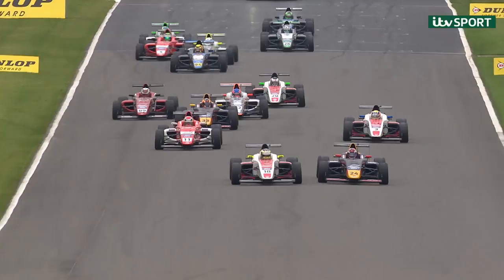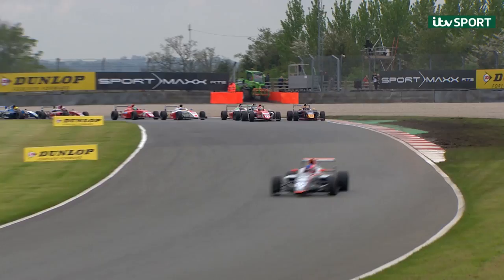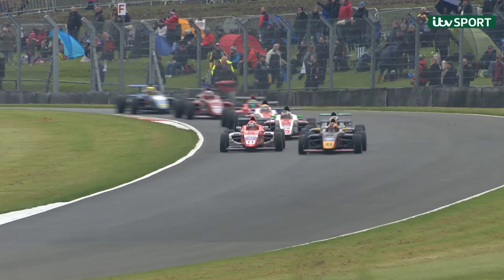The lights are on. Here's Hauger, who gets away well. Some good starts by all 14 cars, you've got to say. Eriksson holding his nerve, but look at the outside line there by the Red Bull car. Hauger is going to sweep through and try to get around the outside. I'm reminded of Dean Stoneman doing that in Renault a few years ago. Hauger, super start around Red Gate — he's got the lead. But now the number 33, Doohan, around the outside line. Is he going to hang on? He's got Prio right on his inside as they come down into the gravel of the curbs.